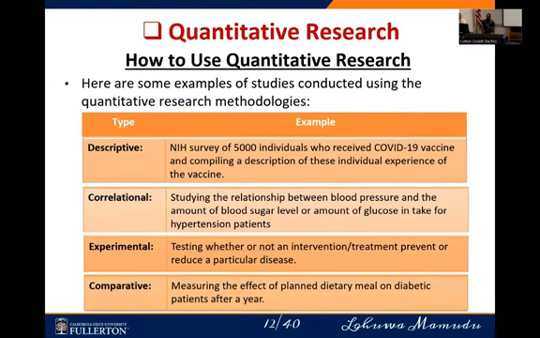Then also we have the comparative, for instance, measuring the effect of a plant dietary meal on diabetic patients for a year. What makes this comparative research? You might want to know whether one group of individuals who have diabetes differs from another group. You put one group on a plant dietary meal, and the other takes an ordinary meal. At the end, you compare and see whether those kept on a plant dietary meal have a reduction in the incidence of diabetes as compared to those who were not. So this becomes comparative research. A case control study, where you have the cases and the control, is an example of comparative research.